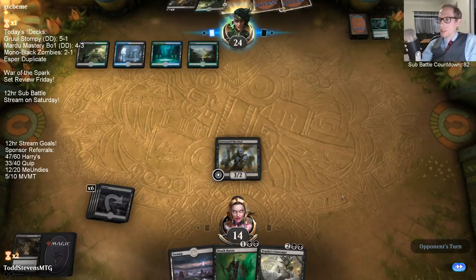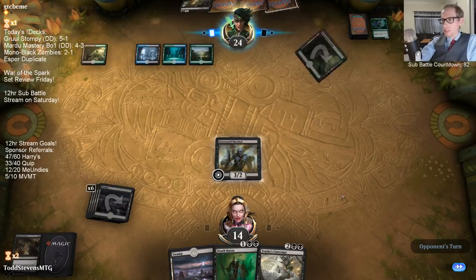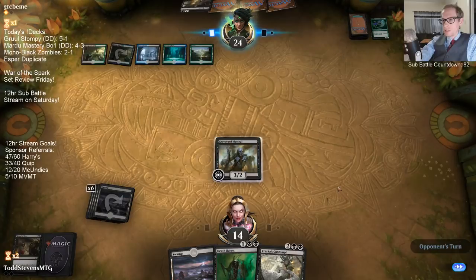We need to draw Liliana, Untouched by Death. Liliana's the only card that can provide the card advantage to let us keep up.